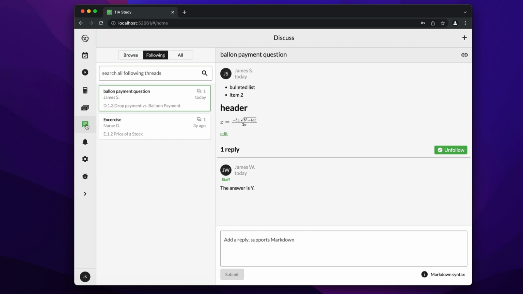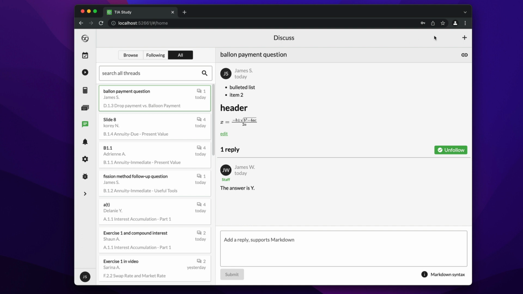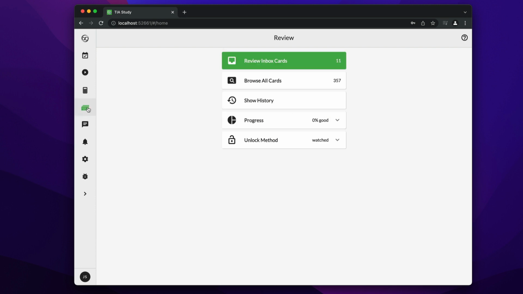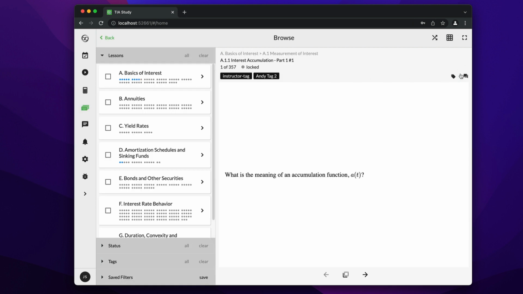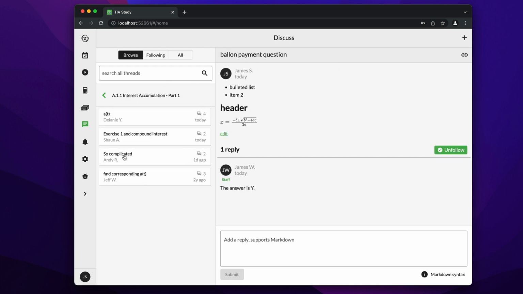It's really simple. You have browsing, the questions you're following, all the questions. Click up here to create a new thread, and you can get to it from here. Or for things like flashcards, if you're browsing all cards, there's a Discuss on Forum button here, which again will take you to that particular lesson, and you can discuss that flashcard there.